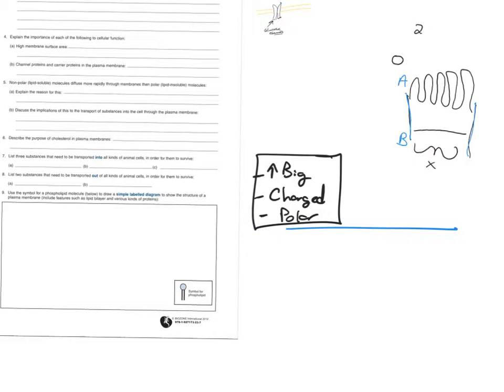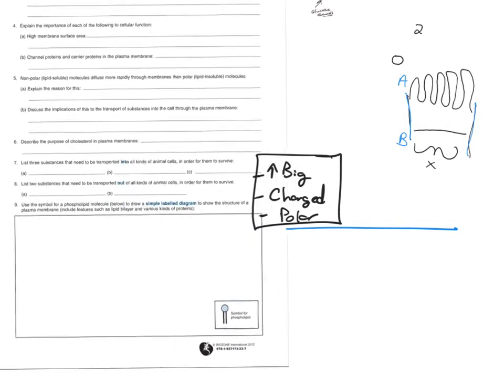They're going to give you a bunch of molecules and say, does it cross the membrane or not? Well, is it big? Is it charged? Are they large proteins? Will oxygen cross the membrane? Sure, the oxygen will do diffusion. It doesn't need a carrier. It doesn't need a channel because it's small and it's nonpolar. But if it's big or polar or charged, guys, it needs a carrier. Am I clear on that?